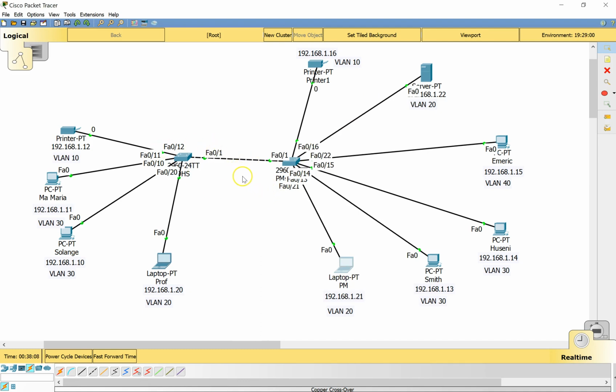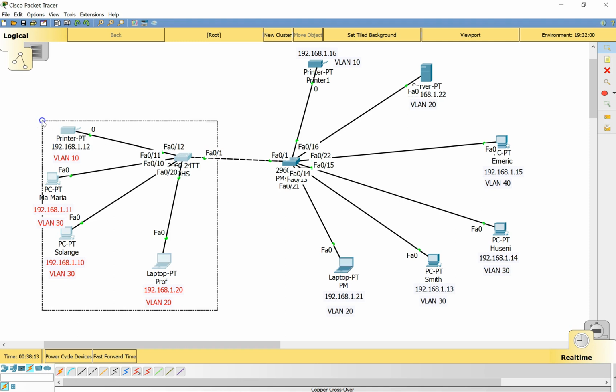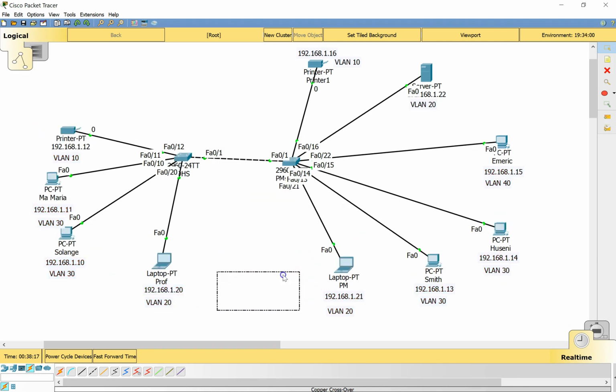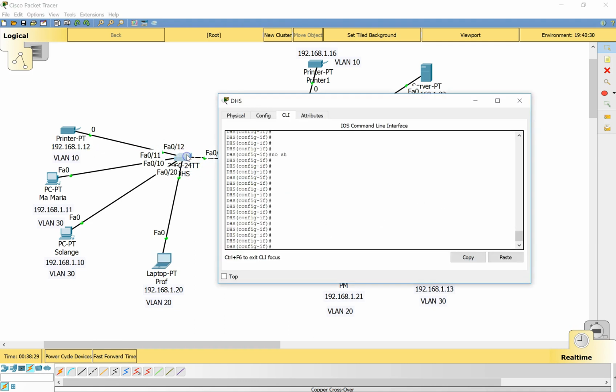When you put a port in trunk mode, it's like a VLAN superhighway. It transports all VLAN information from this switch to the second switch. So remember Mr. Ndosak on VLAN 10: we are not able to talk to each other yet. He's not able to talk to Prof. So we are going to go ahead and make these switch ports trunk ports. Now it is important to set the encapsulation.